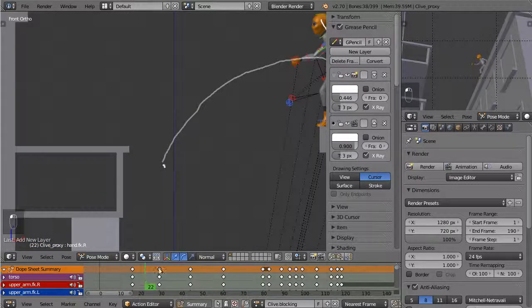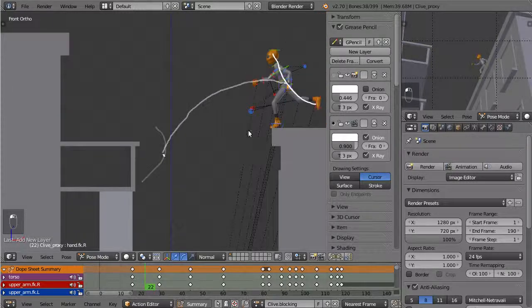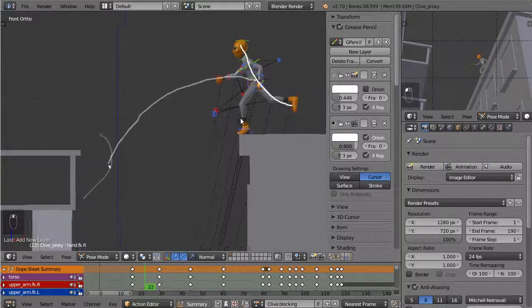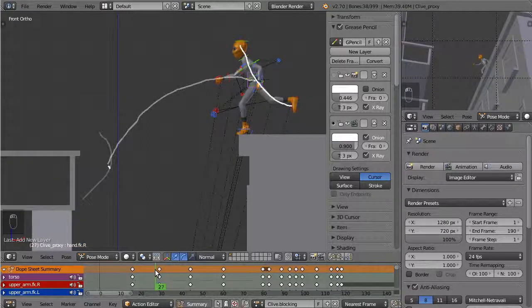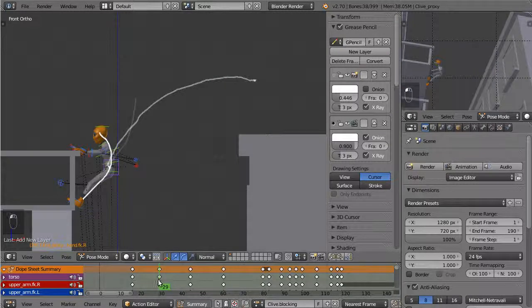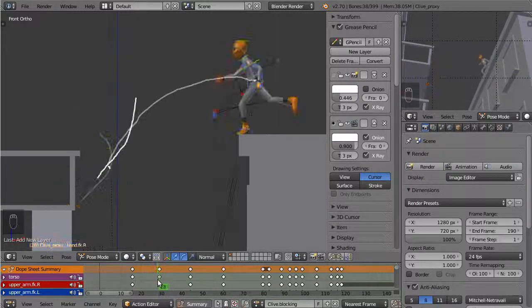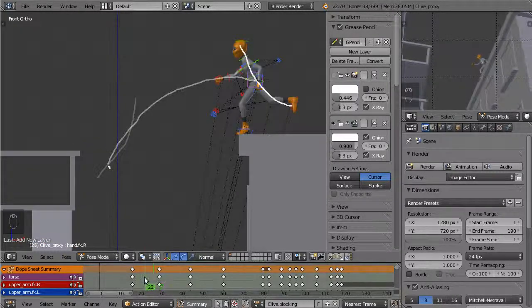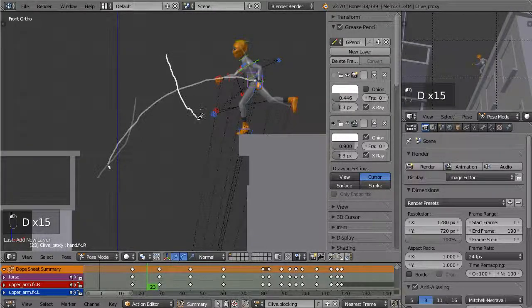So the question is then, how do we transition between the two and make it look physically viable, physically plausible, and visually interesting? Well, firstly, I want to think about this squash pose. Normally, as you would know from the bouncing ball, a squash pose is preceded by a stretch pose. So I'm thinking as he comes in, I want him to actually be leaning back and making that sort of a straight line, so that as he goes in, he can recoil. And that would mean somewhere about here, we'd have a pose that goes something like that.